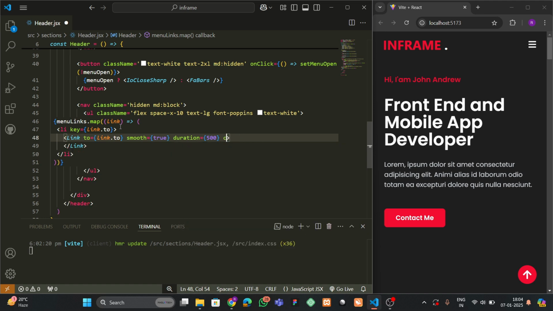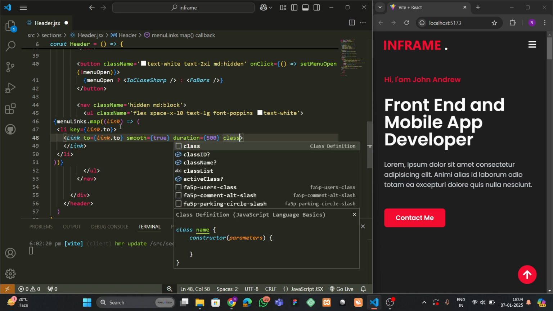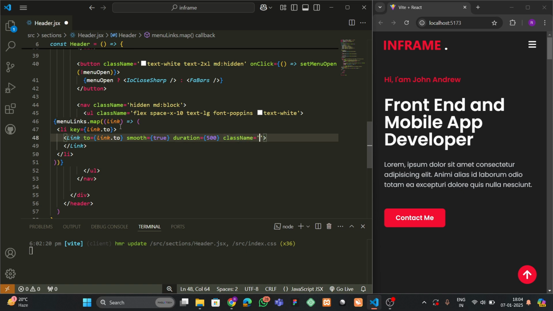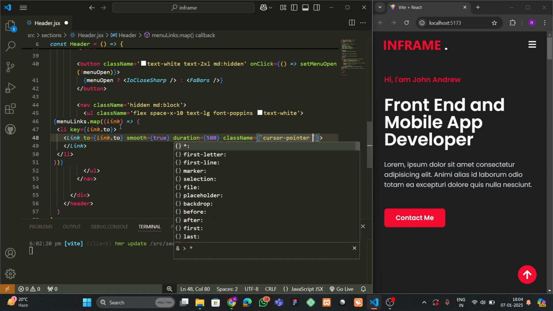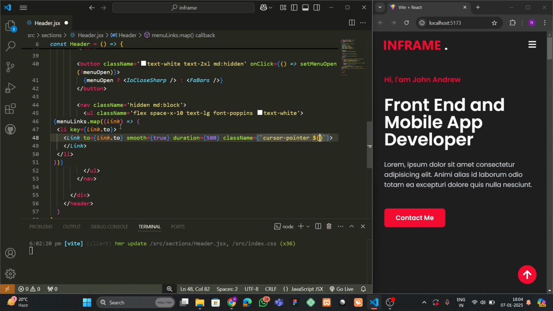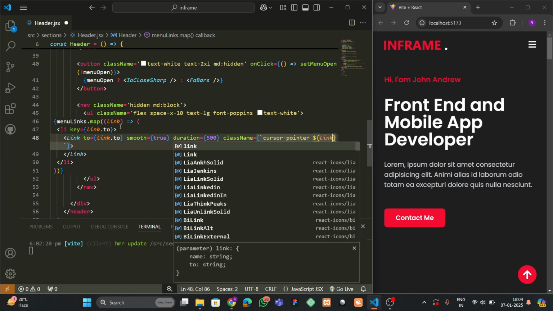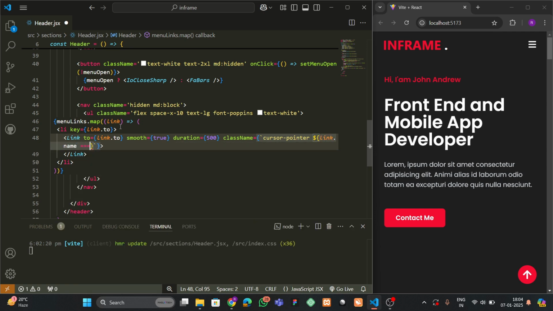For the class name we can write, okay, so here we can use this, and this would be cursor pointer. Then ${link.name}.